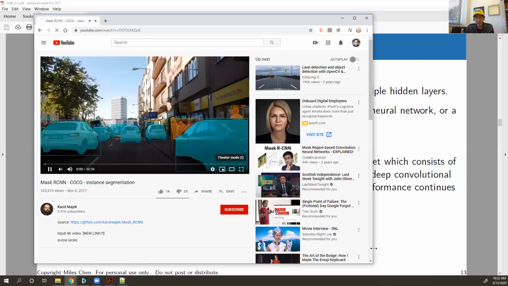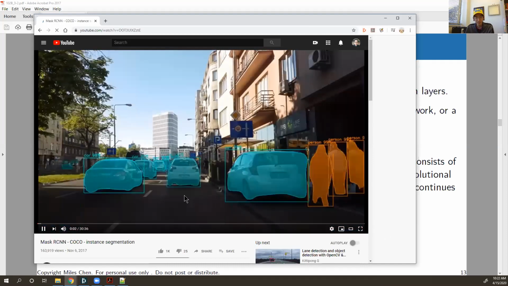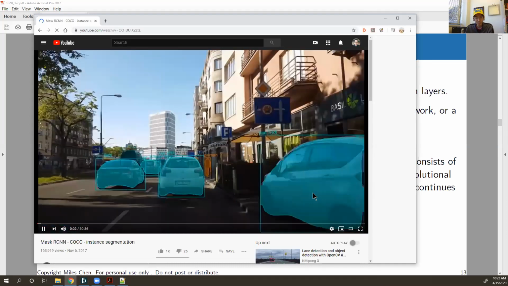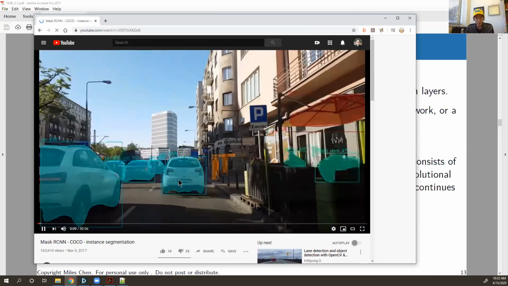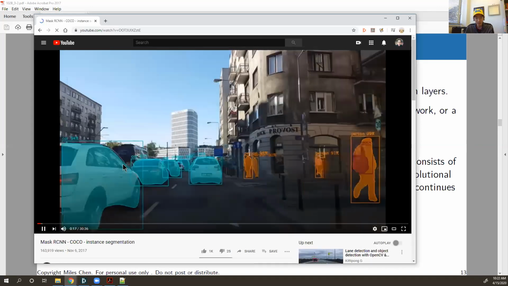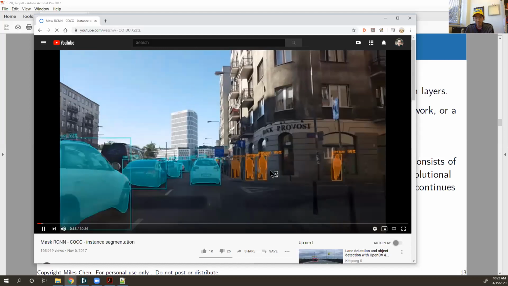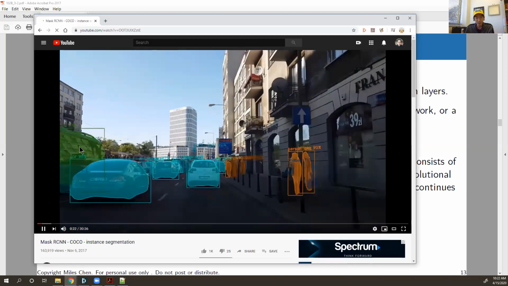So here is video of a car driving, and as it's driving down the street, it is superimposing these shadows to say it recognizes this as a car. These things over here are people. This is a bus over here.